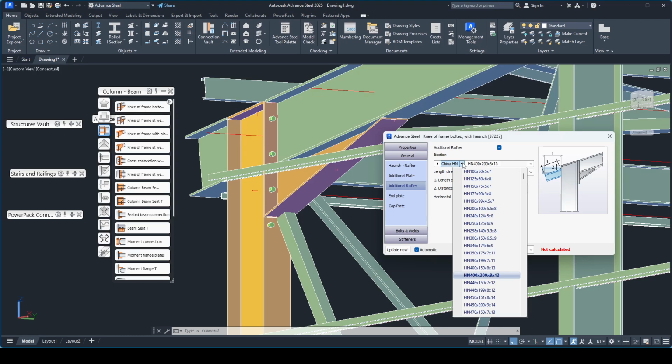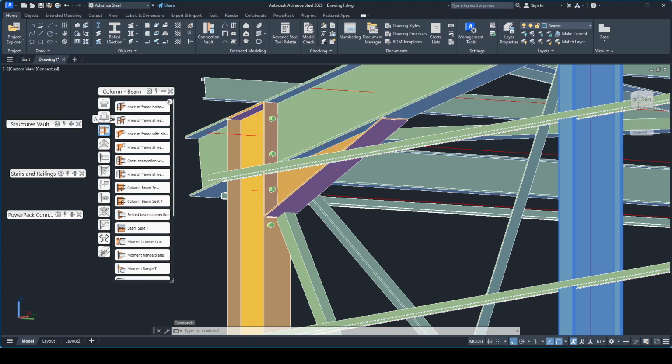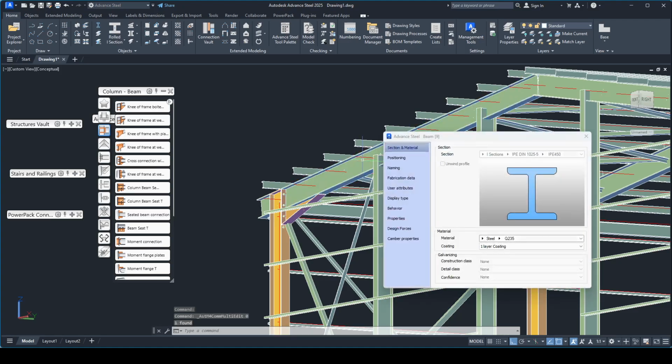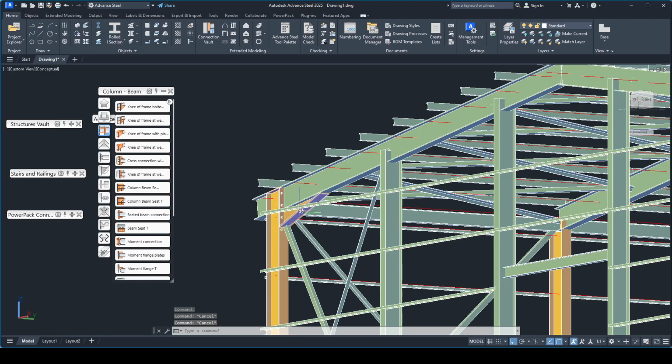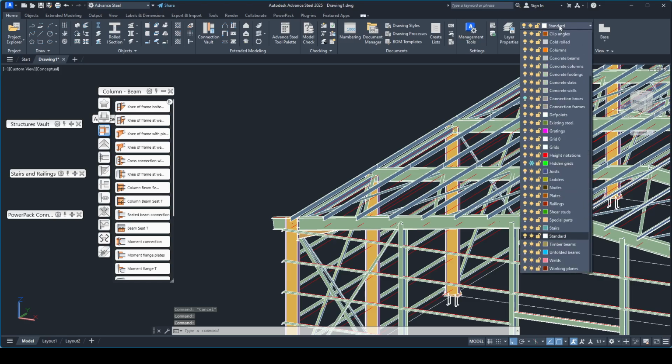And the section, now I want to check the section. Sorry, we use IPE, so I want to use the same section here. You have to show the bolt connection.